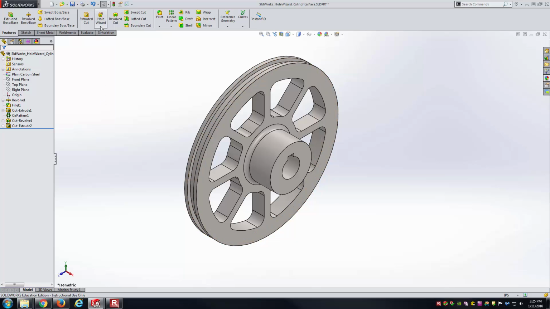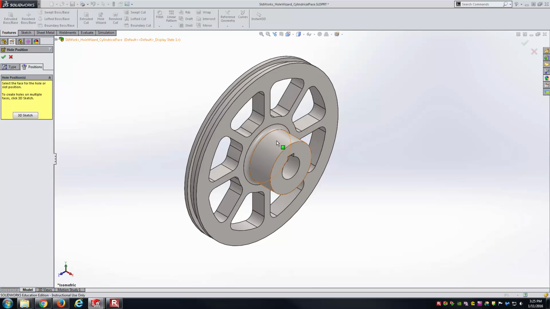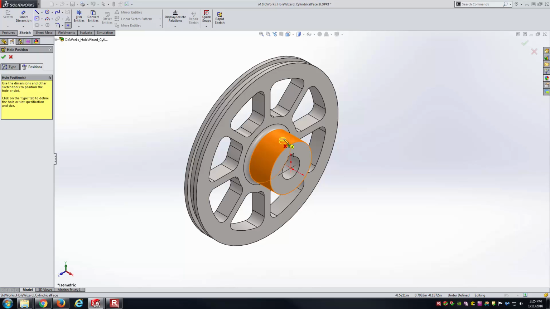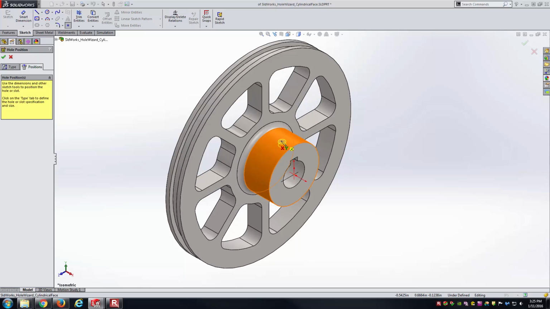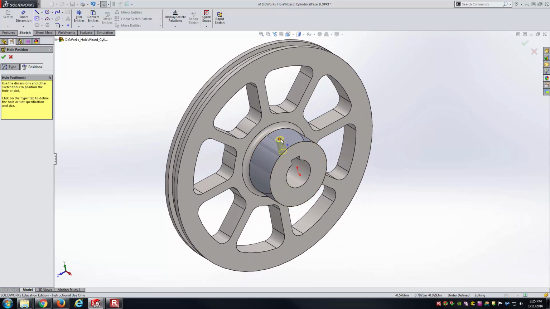And so the first part is the same. Go to Hole Wizard. Here I'll go straight into Position tab, and when I select the cylindrical face, notice it's dropping me into a 3D sketch here. And so it's basically waiting for me to left click once more in order to place the hole. And so I'll just left click like that, hit escape once because I'm not going to be placing any more points, and now it's waiting for me to fully define the location of this sketch point itself. And so here it's the same idea. You've got a sketch, you've got to get it fully defined, but since you're inside of a 3D sketch, you have a few more geometric relations.